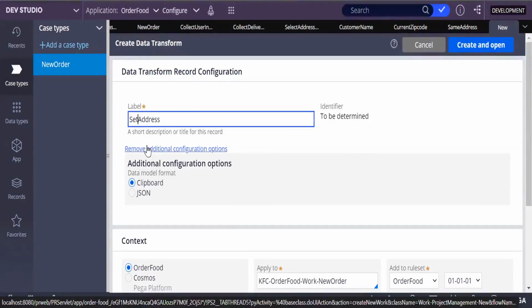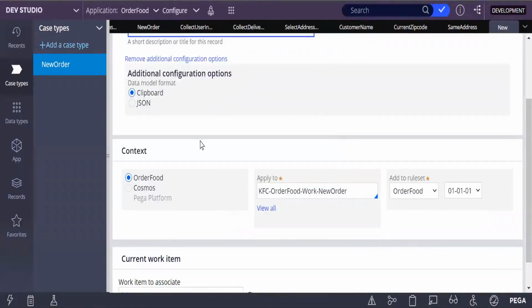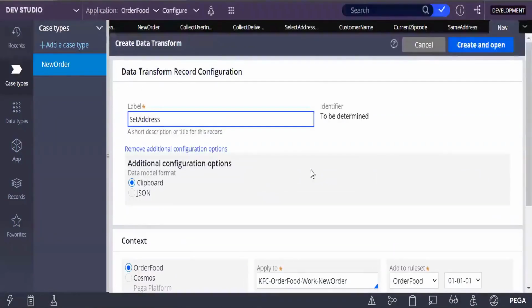But this is a label, right? Yes, that is a label, but it is better not to give spaces. Then the class and the rule set: just check it. Get habituated to checking the class and rule set, because our application doesn't have so many rules.